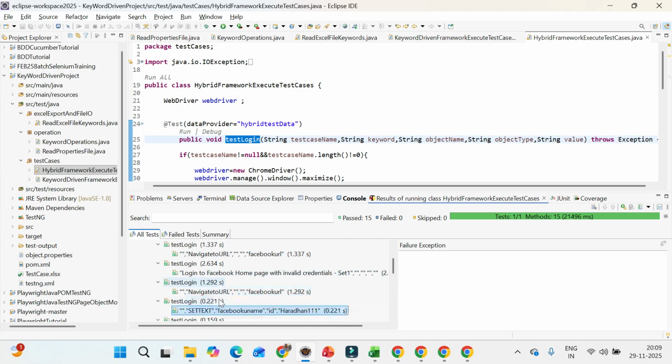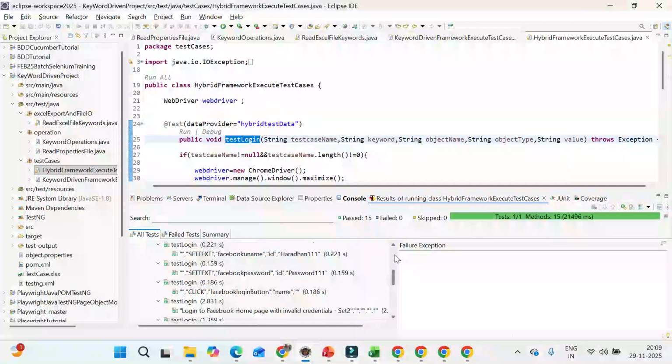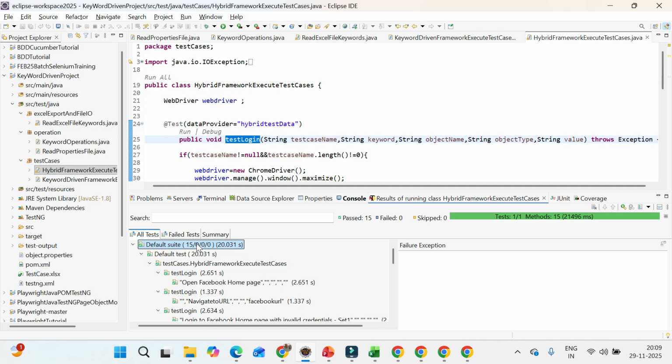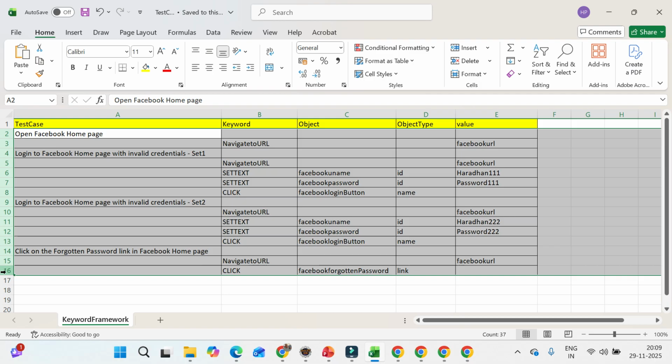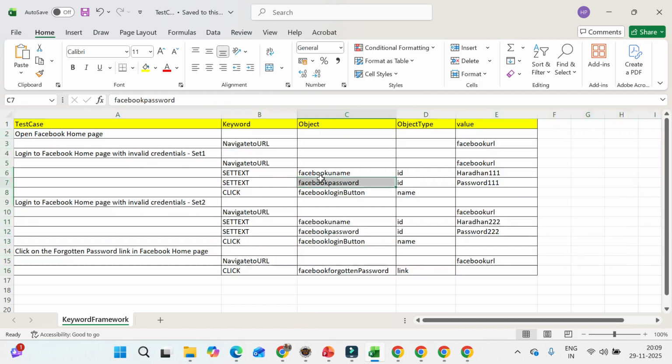And this is the third, second test case. You could see the steps, the other values are there, like which locator is identifying and what value it is passing all the way. So all the steps will be considered as test cases. You could see here total 20 steps, whatever steps were there, it is considering as a test case. Total 15 steps got executed. In the Excel, excluding the first row, how many are there? Total is 15 steps, right? 15 rows, excluding the first row because it's coming till 16. So that is the way it's happening.